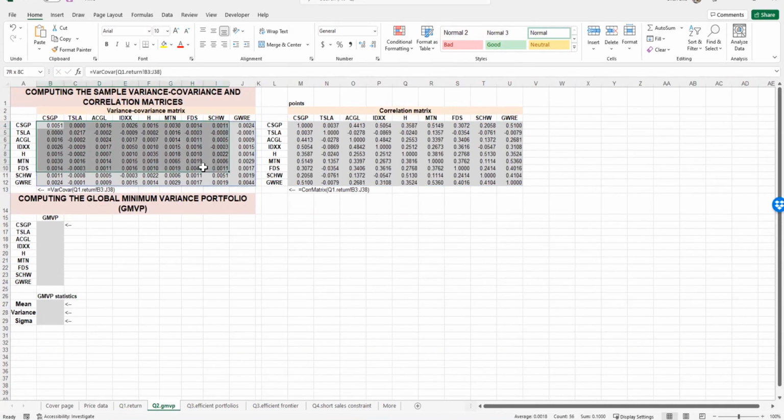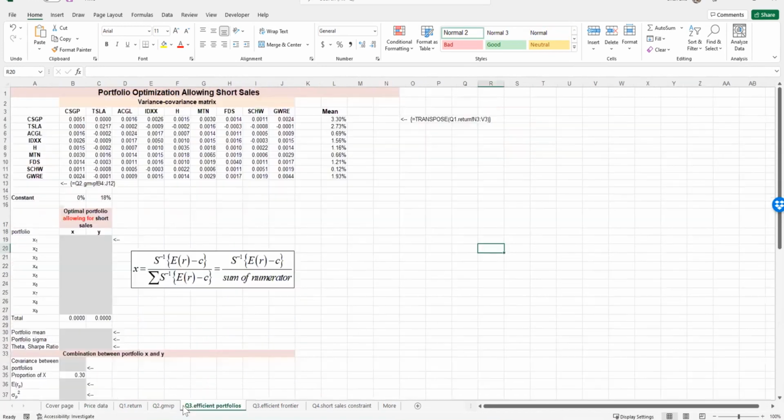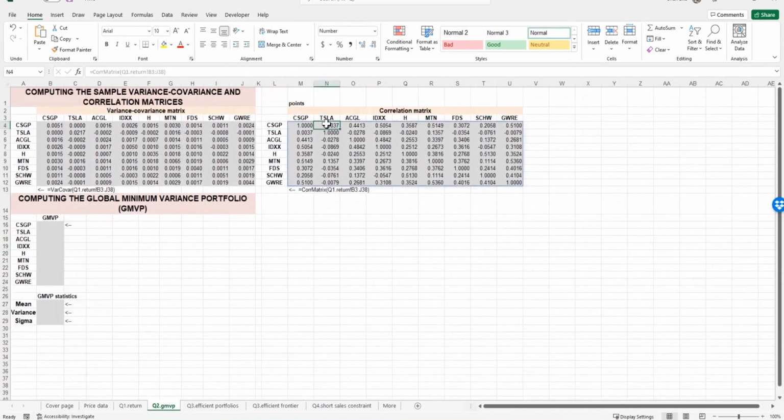So for the correlation, it has a nice structure, actually similar to the covariance matrix. They are symmetric. So the correlation between Tesla and CoStar Group, the stock of CoStar Group, here the coefficient is 0.0037, possibly correlated. And in this cell, it also shows the correlation between CoStar and Tesla. It should be the same because correlation IJ equals correlation JI. So these two are the same, and these two are the same. So they are symmetric.